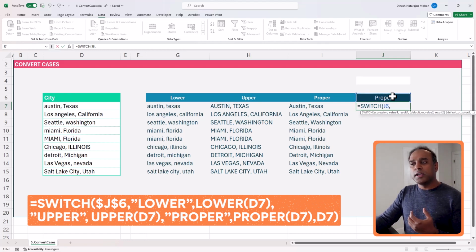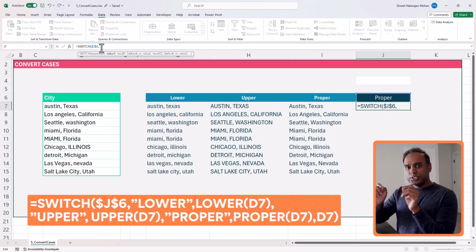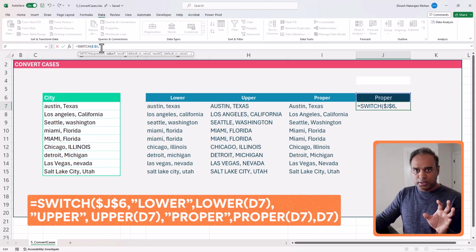Now I want to lock this before I go further, so I select it and hit F4 to lock it, or put dollar symbols in front of and after the J. That locks the value because as I go down the list of all the rows, my input doesn't change. My expression is still this J6 cell. So that's why I'm locking it.